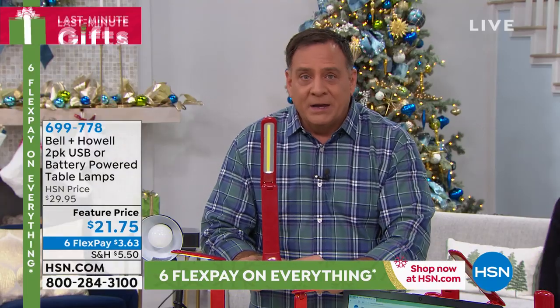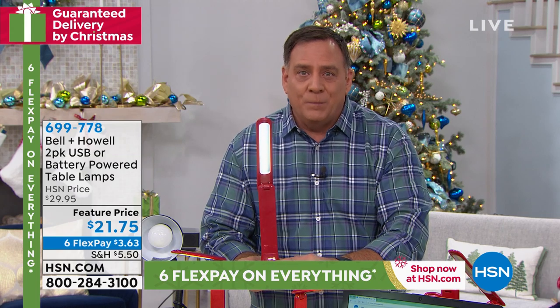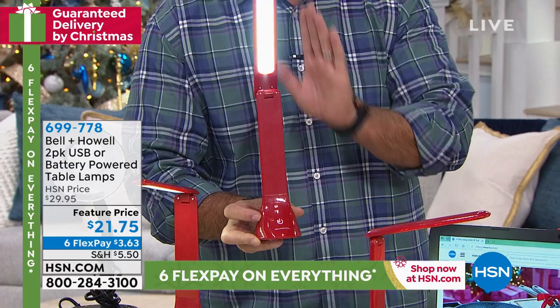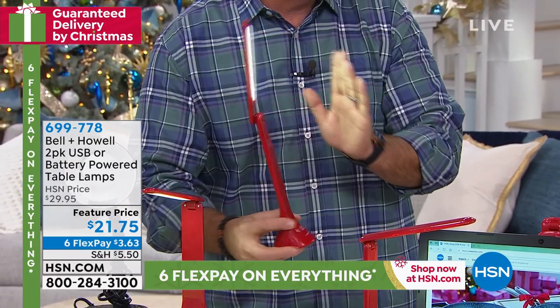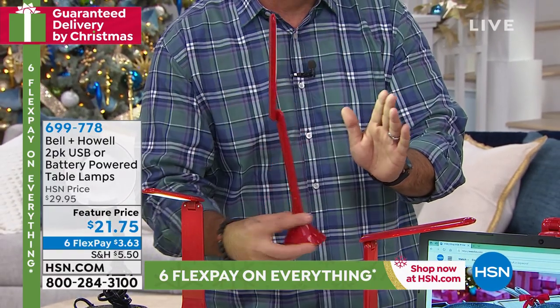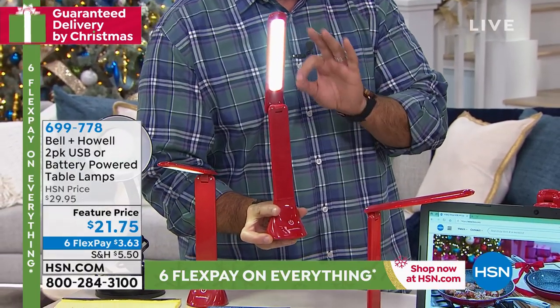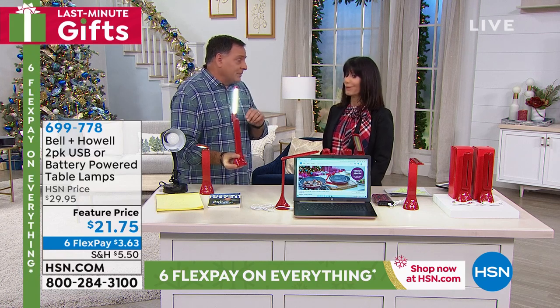To activate it there's a touch switch at the bottom. Touch it once for low, again for medium, then high. On high, there's a tremendous amount of bright light coming off of it. And because they're COB LEDs, those double-A batteries are going to last you a very, very long time — they don't draw a lot of power but they do produce a lot of light.